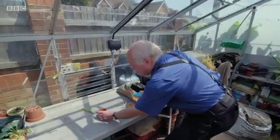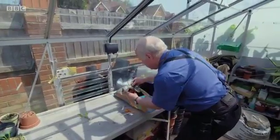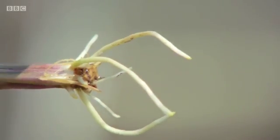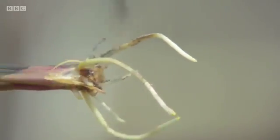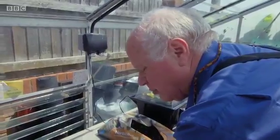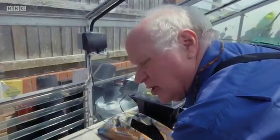What I'm going to do is first of all take the pot and I'm going to put a little bit of soil into it, and then I'm going to take the magic ingredient, the mycorrhiza. Now the mycorrhiza is a fungus. The fungus grows in the wild and it will then extend the plant's capability of absorbing nutrients.